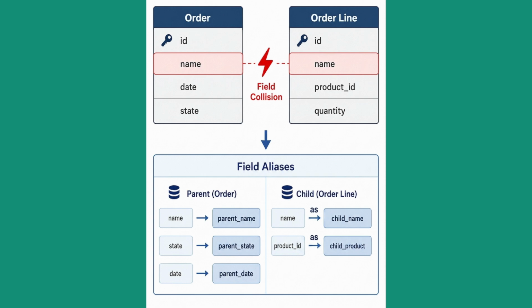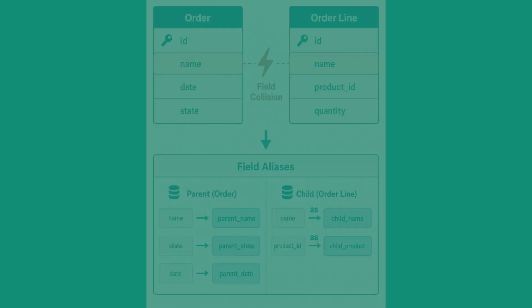Since both models may share field names, for example, both an invoice and its lines often have a field called name, you resolve the conflict by aliasing the child's copy using the as operator. The child record's name field becomes name as line_name in the field definition, and line_name is what you use in your band layout. Without explicit aliases, the engine cannot tell which name you mean.